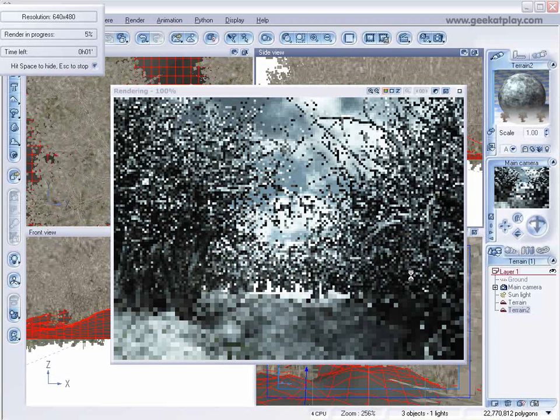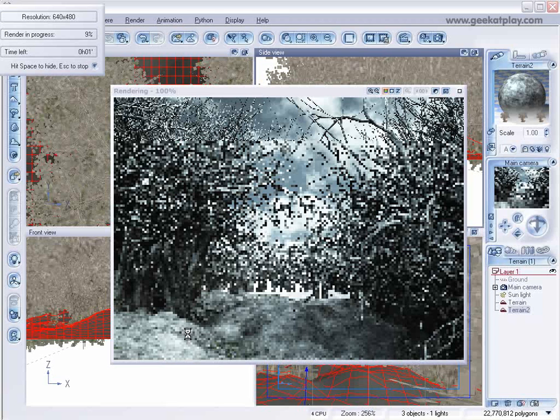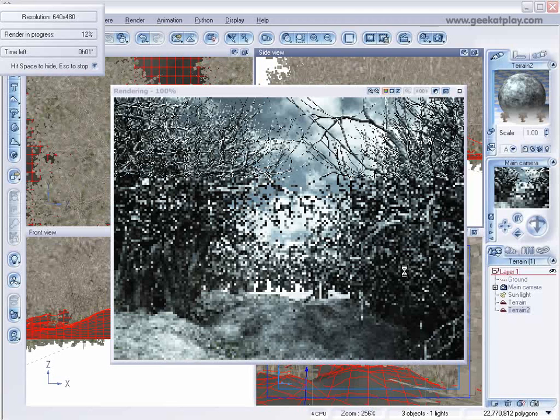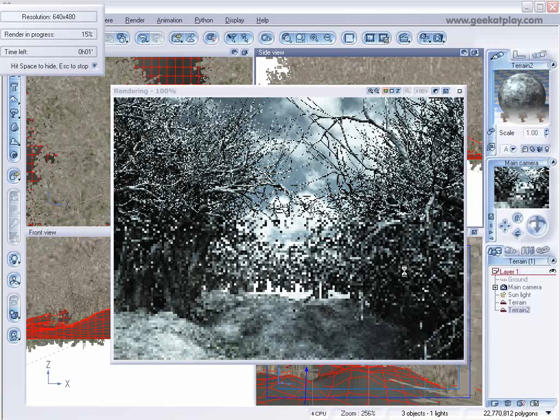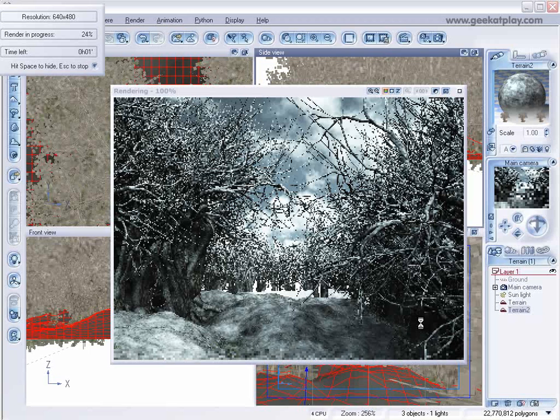If we make it interact with the objects above, we could actually make it darker under the trees so they've sheltered the ground from the snow, with more snow in the open areas. And that was something we've done in a previous tutorial with ecosystem interaction. So you can add objects that interact with each other. And this is coming along really nicely.